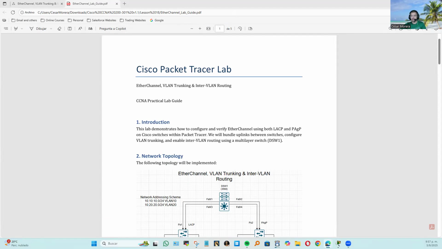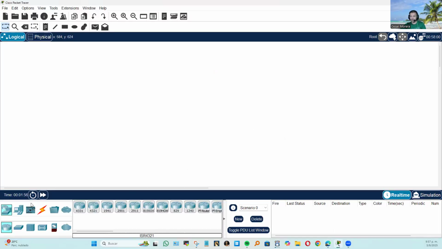Okay, nice. I just opened the Packet Tracer and we need the following. We need a 3560 over here. A 3560 is a multi-layer switch, and then we need 2960s over here.